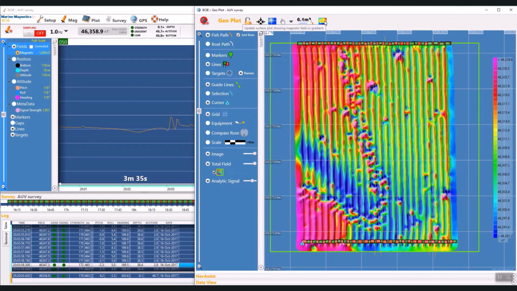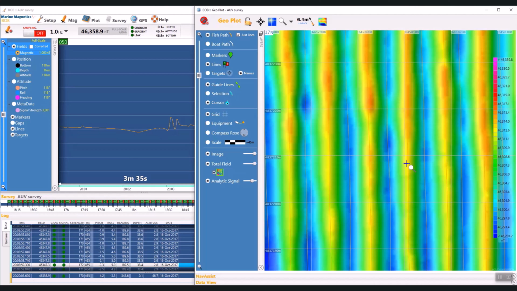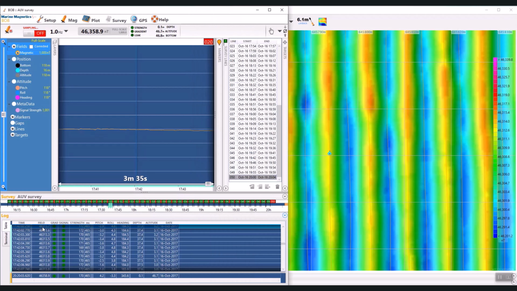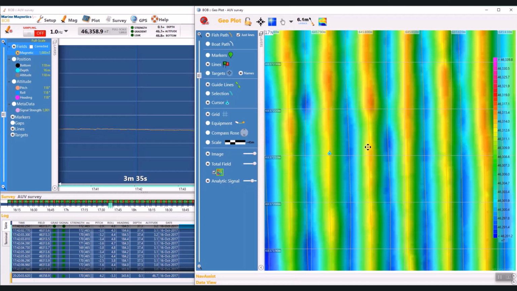In order to know what value to use, I'm going to zoom in on a stretch of data that shows regular corrugation. So imagine this being ridges and troughs, ridges and troughs. What we need to do is find out what is the difference in magnetic field value between the ridges and the troughs, and then divide it by half to determine the amount of heading correction. That's relatively easy to do. Simply click on a point and look at the value that appears here in the total field. 46,313. And then on the next ridge, it's 46,315.